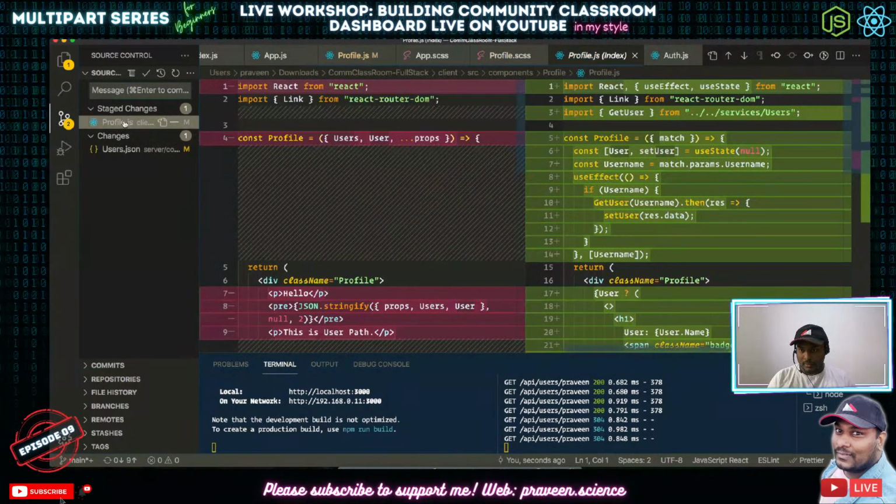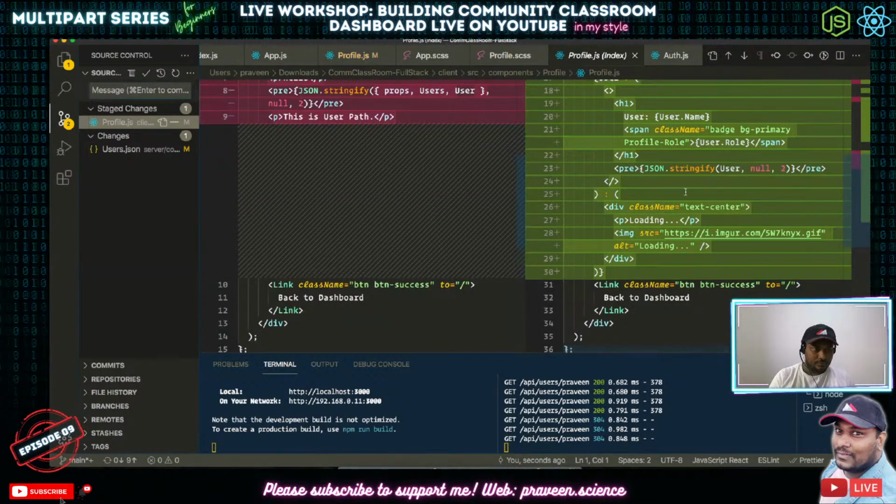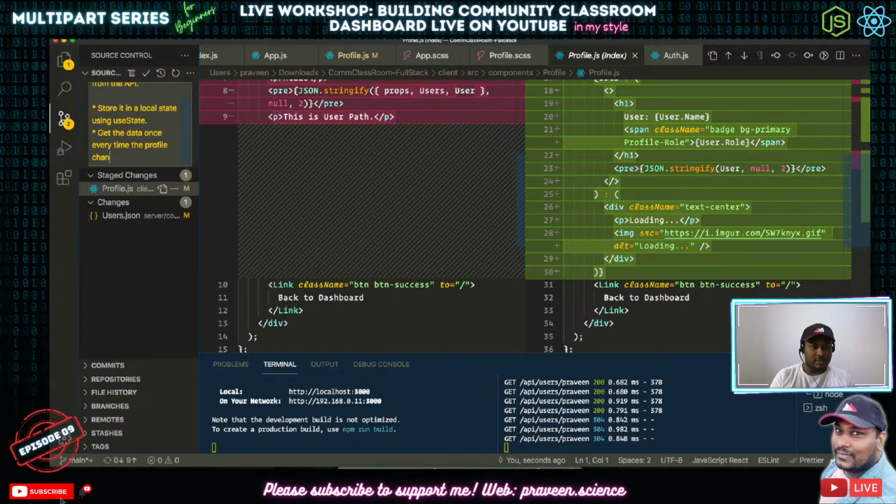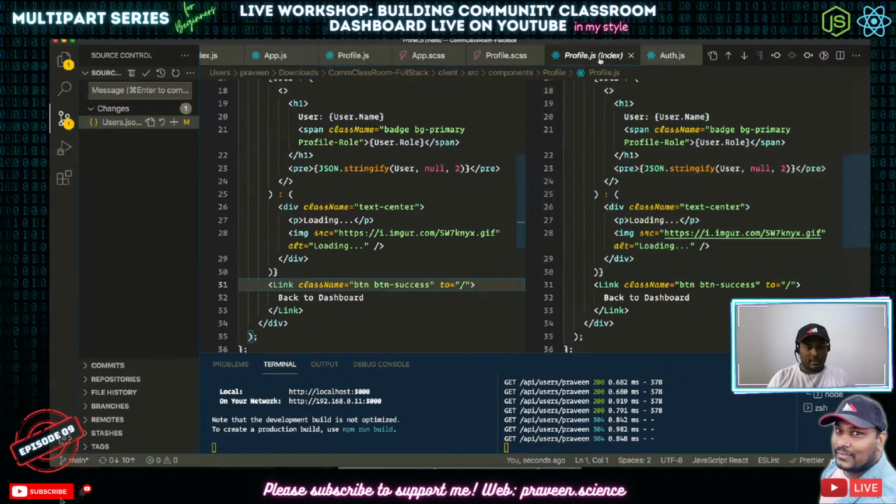So if we look at this one, we are trying to load the user details from the API, store it in a local state using useState, and get the data every time the profile changes using the useEffect dependency array. Okay, something like this is what we have done so far.